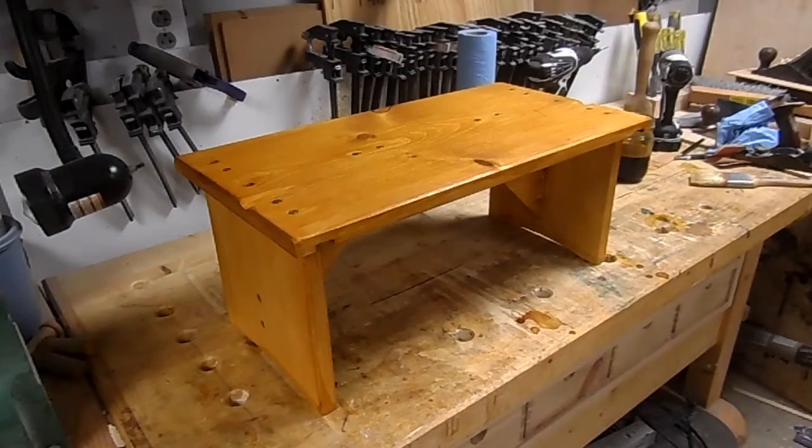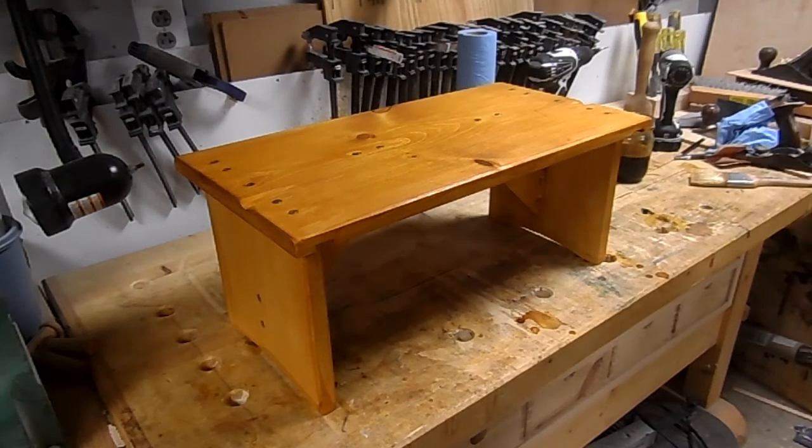Right, guys, so I just whipped up this really quick bench for Hannah. She's been coming over, and I didn't have any way to get her to the right height for the workbench. I've been using those great toolboxes that I use kind of like a saw bench, but those are just too tall for her. So this is just over half as tall as one of those.